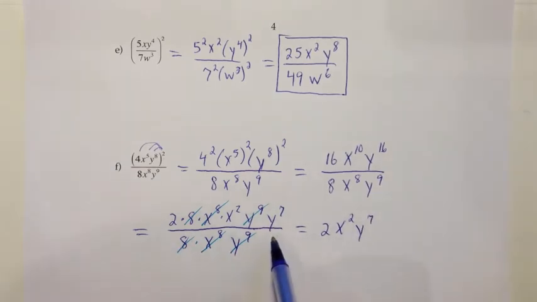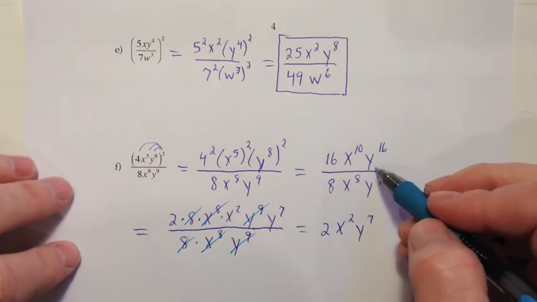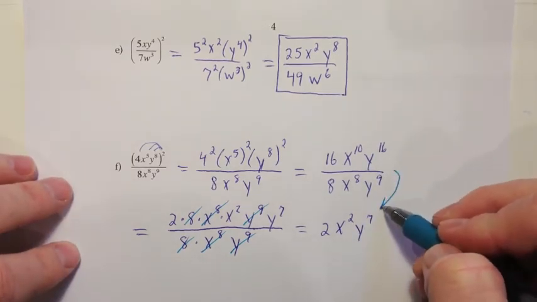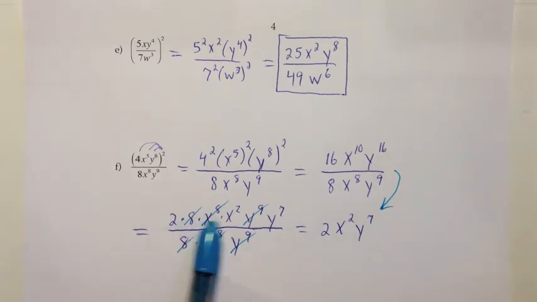I'd have these 2 x's, or x squared, and these 7 y's, or y to the 7th. And everything in the denominator cancels, which means there's still a 1 there, but we don't consider a fraction to be simplified when we write it over 1, so I would just write it without that. And it's also very common for me, if I'm at this step right here, to just jump down to that answer and not write out those common factors, but just think about them.